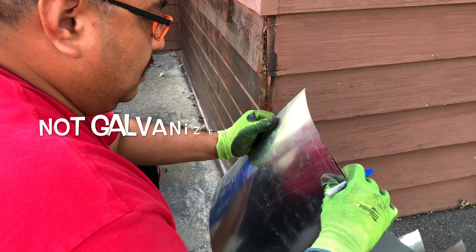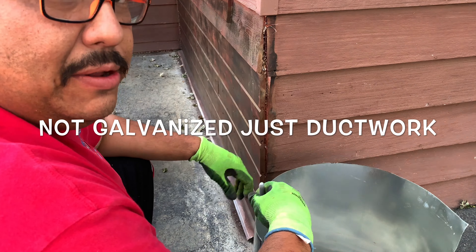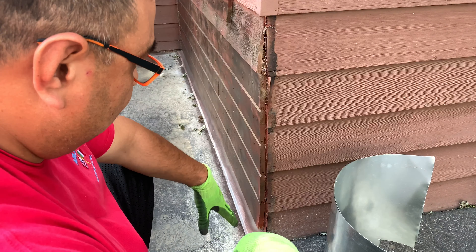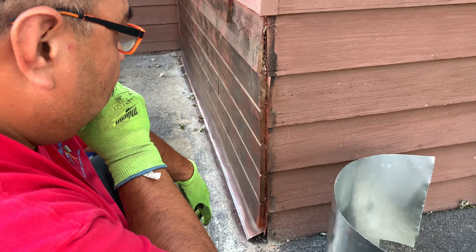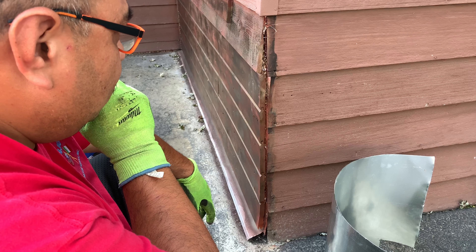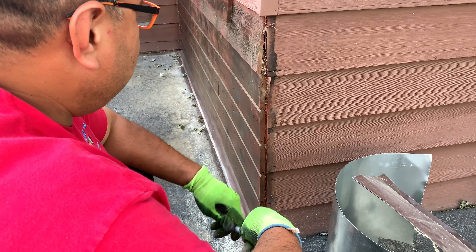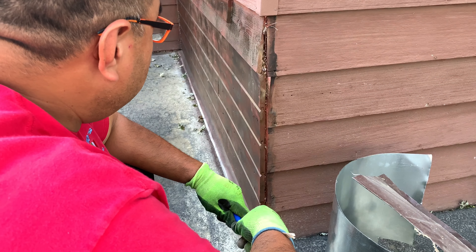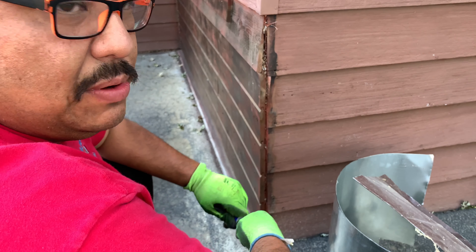I've got some galvanized metal. I'm thinking about making one complete piece, but I don't think that's gonna work, so somehow I'm gonna have to just rig this thing. Even though it's gonna be temporary, I want to see what I can make — that's what this video is gonna be about. I'm just gonna start cutting pieces and see what works, then go with it.